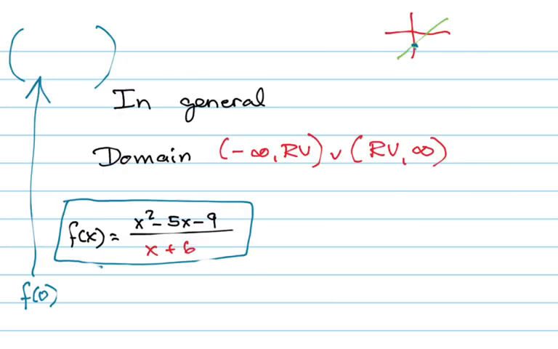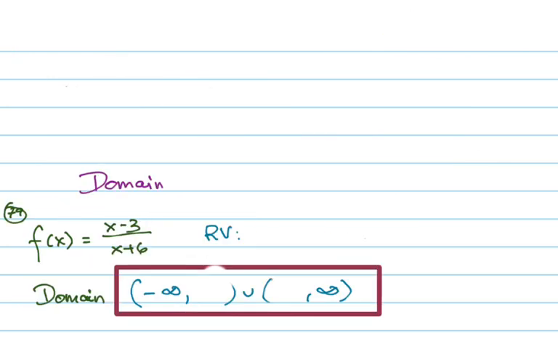Where's my little problem? I lost it. There it is. What's the denominator? x plus 6 is the denominator. You set it equal to 0. And then we solve, subtract 6, and you get x equals negative 6. That's the RV. So what goes in the placeholder? Fill in the blank. What goes in here? Negative 6. All real numbers except negative 6, because if you have a negative 6 here, you get a 0 in the denominator.